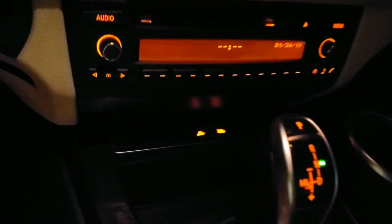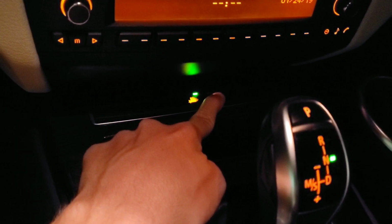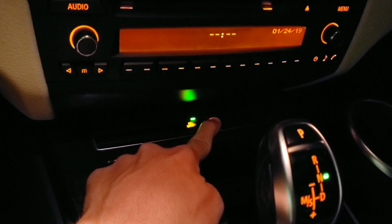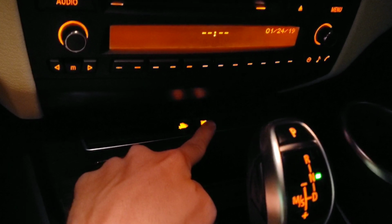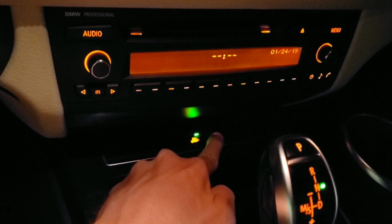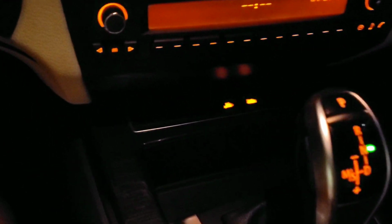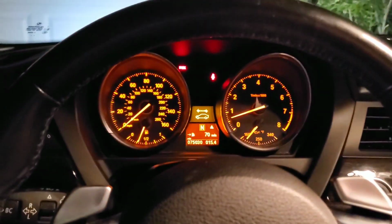This is also a convertible. These buttons have worn, but you push and hold the right button to drop the top. And you also have this indicator that stays on until the operation is complete. And if you stop in the middle of operation, the red light will start to blink. All right, the light went out. I'm gonna bring you guys outside.